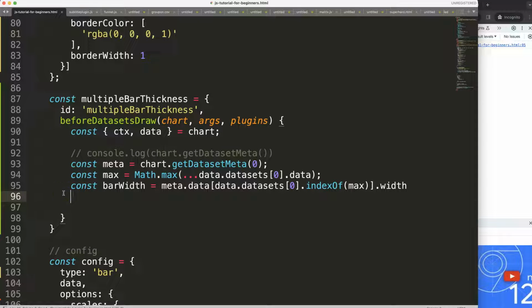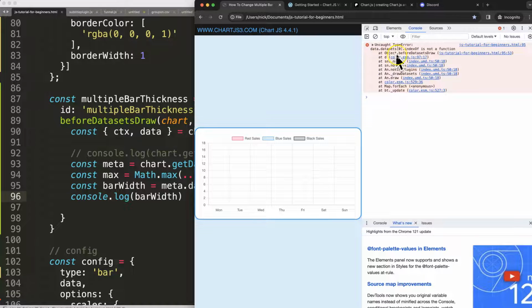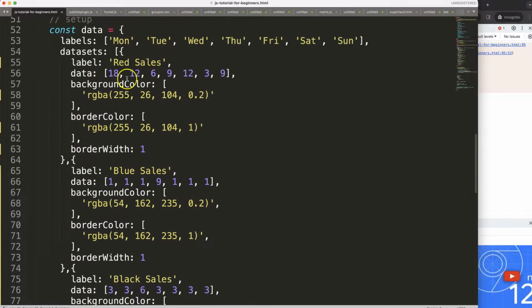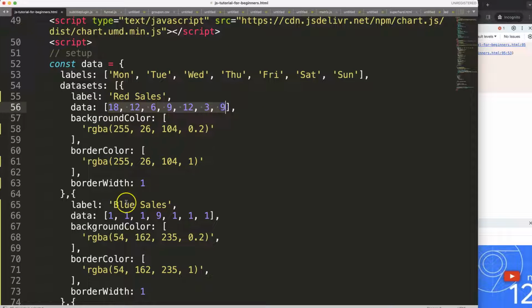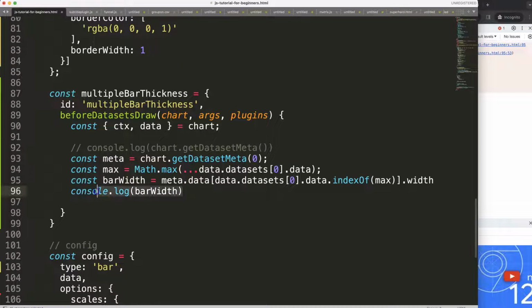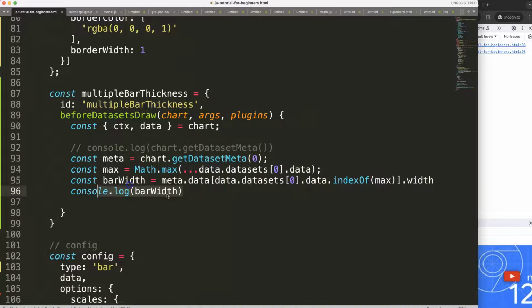So if I save this right now and do a console log of the bar width, we should just get the standard information. I think there's indexOf this one. Alright, this here of course is not allowed, and the reason is I forgot to put in the data. So we need to be in the data object, that is this one. Later on we need to loop through all of those. So I think now we should have a proper working model. There we are, it's 18.